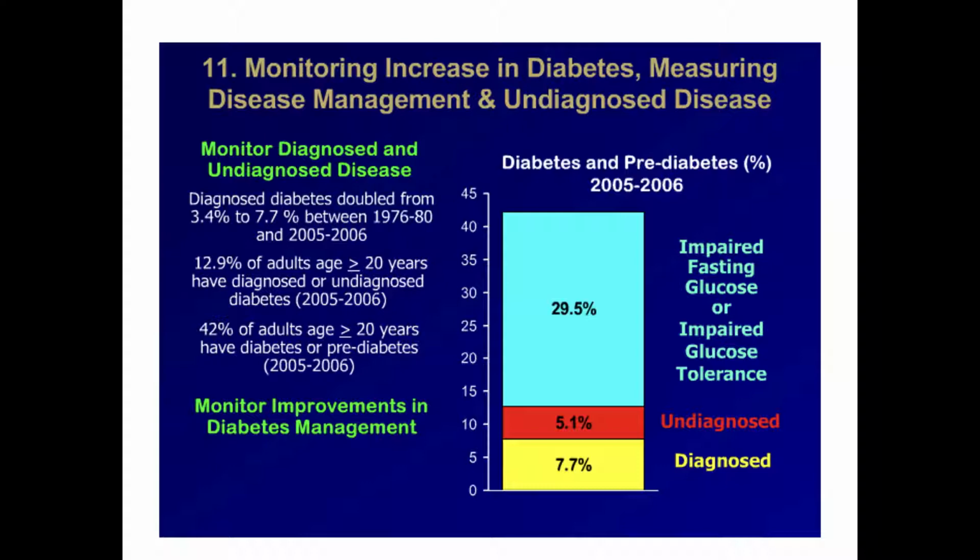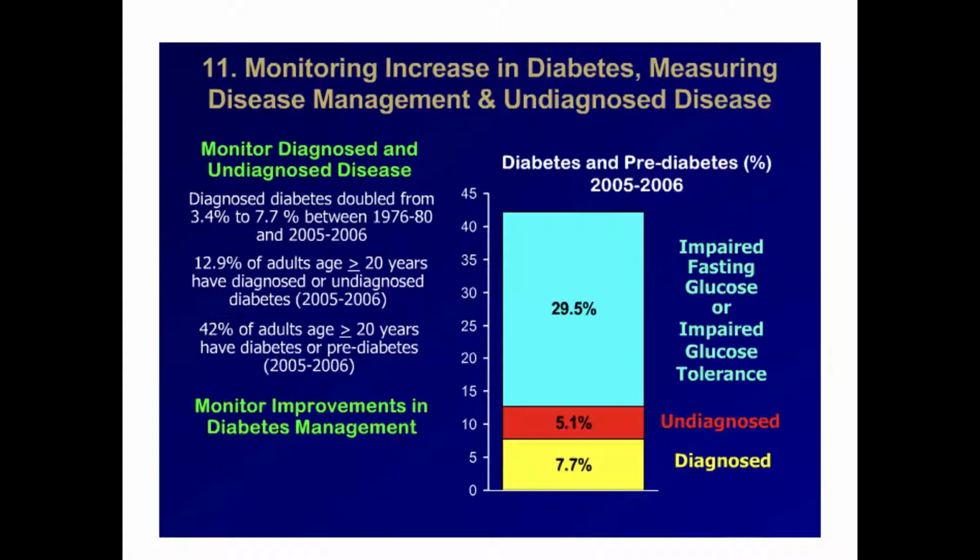So you might be wondering, how do they get at diagnosed versus undiagnosed? And this is something that interview surveys like BRFSS and the National Health Interview Survey cannot do. So with those surveys, like I said before, they can ask about diagnosed health conditions. So in NHANES, they also ask, have you ever been diagnosed by a doctor or other healthcare professional with diabetes? And those people who say yes are considered to have diagnosed diabetes.